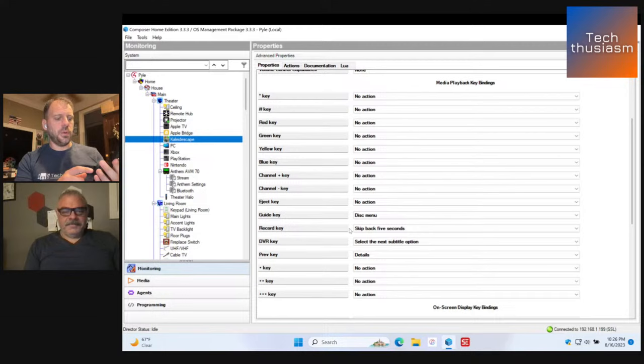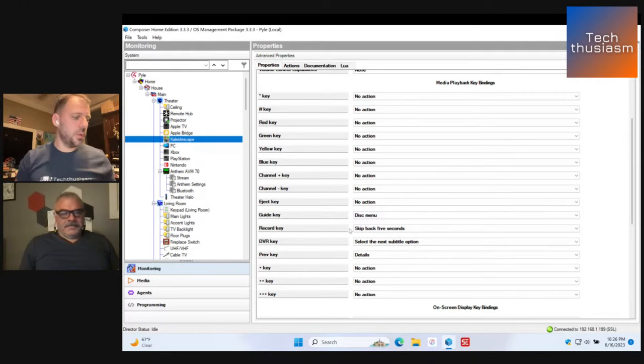And I also bound subtitles to the DVR button. I don't know if Apple holds the patent, but it's one of my favorite features of the Apple TV. You say, hey Siri, what did they say? And it skips you back 10 seconds, turns the subtitles on, and replays the scene. Then after the scene catches back up to where you were, it turns the subtitles off automatically. That's freaking software genius right there. Kaleidescape hasn't seen fit to do that.